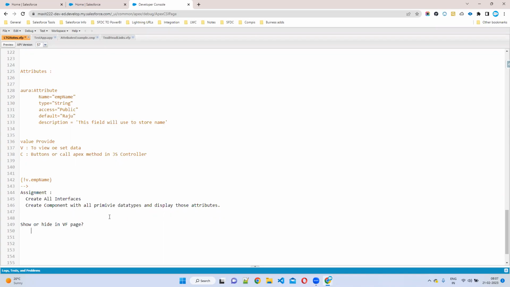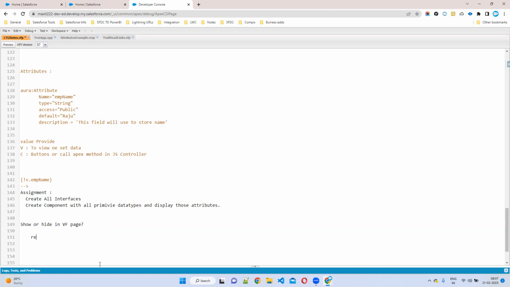I mean, a particular section, a particular part of a VF page. Anyone? Are we talking about show sidebar, show, hide, those things?